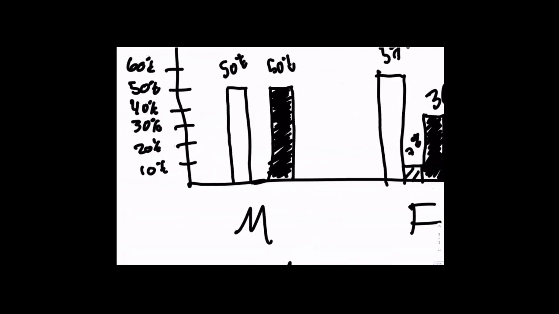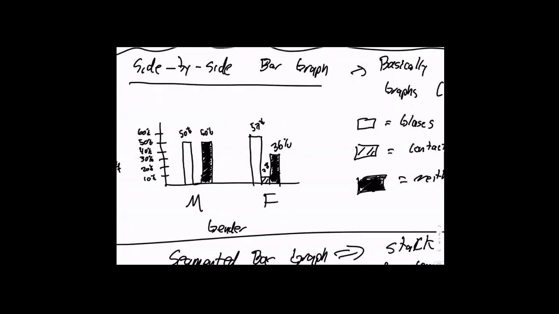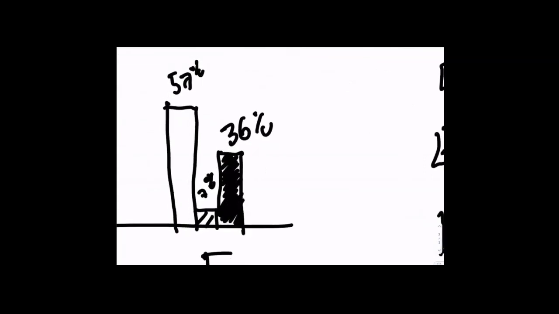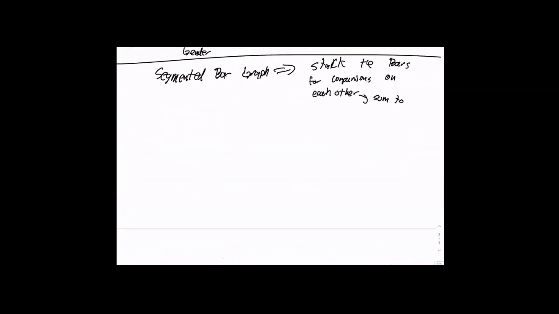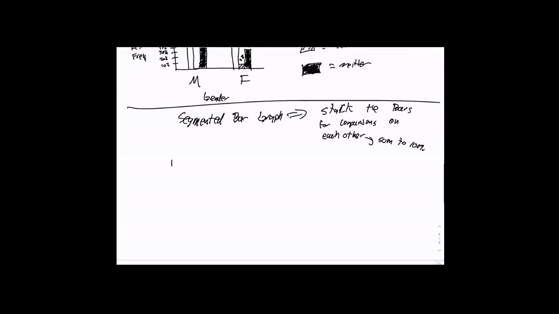If I put these on top of each other, what do they add up to? Good. If I take these, what do they add up to? 100. Yeah. So that's the nice thing about these as well. That's also why I said it's going to 100%. So that means that my y-axis, this is the beautiful thing about this, always goes to what? 100. Yeah.